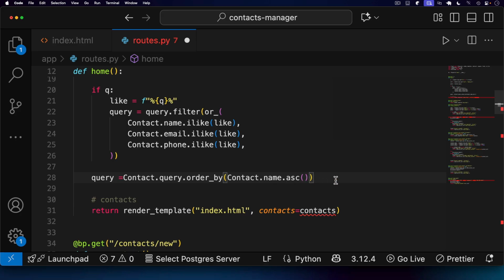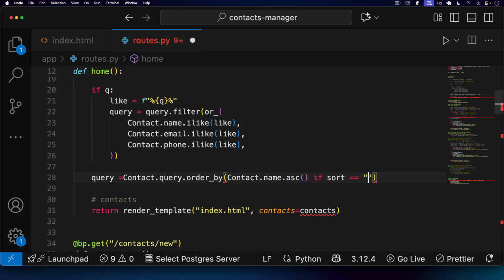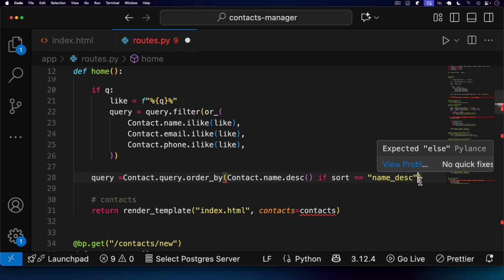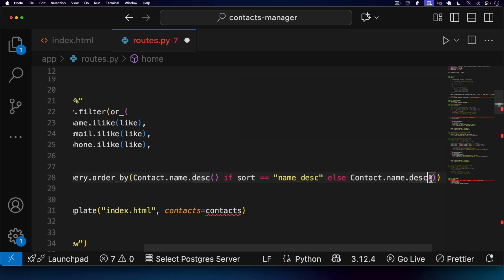So I'm going to say, if the sort variable, which we got right here from the URL, is equal to this, then I want to show this descending here, right? Or I could have said it differently, but else I'm going to grab this and put it in here.